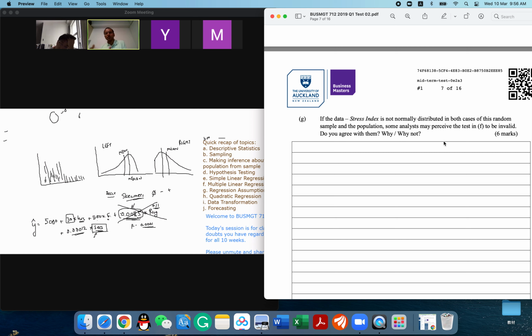You may be just curious to know about it, but it does not seem to make any sense, right? So you have to first start with, what do you think is a good business explanation for this variable, and use that to sort of drive your regression model. Does it make sense?